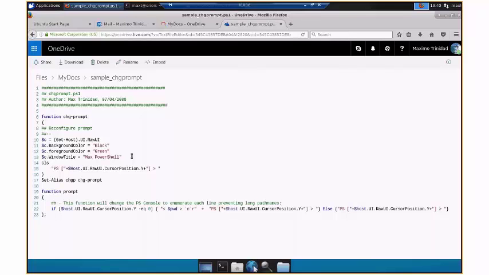This is awesome. You can edit a file, keep it there on the cloud, or just download and move files around, right? So I wanted to show you that this is interesting, and it's very good to know.